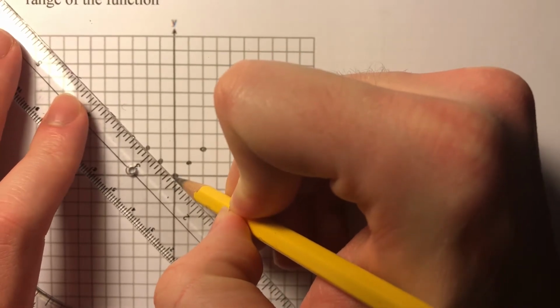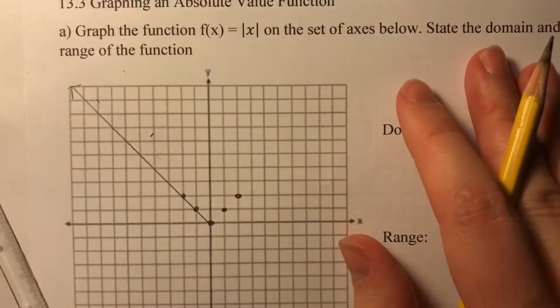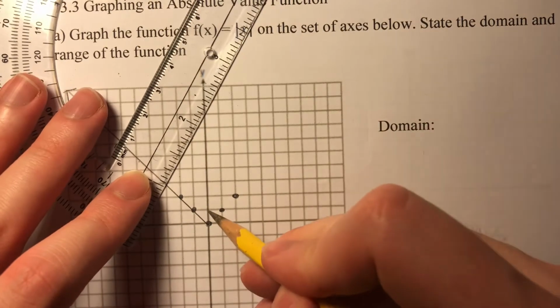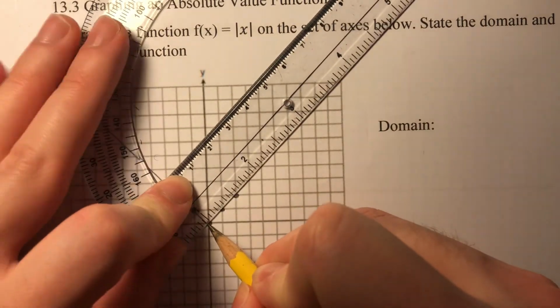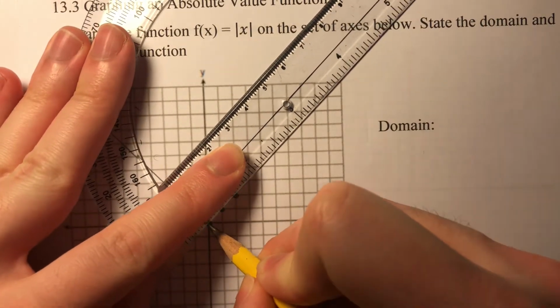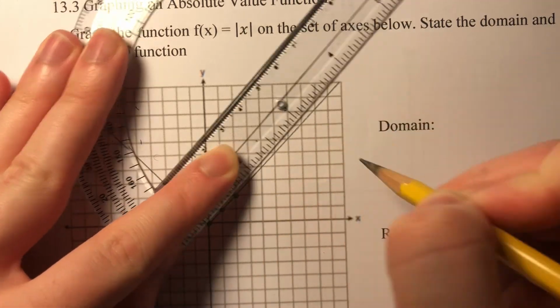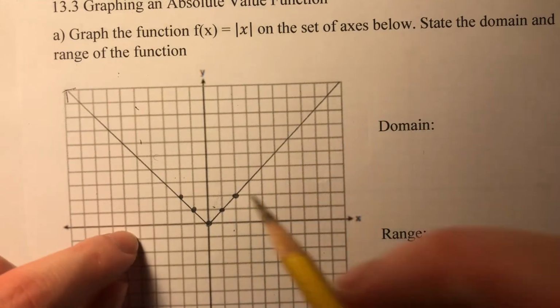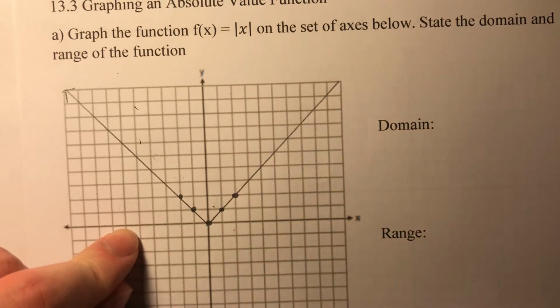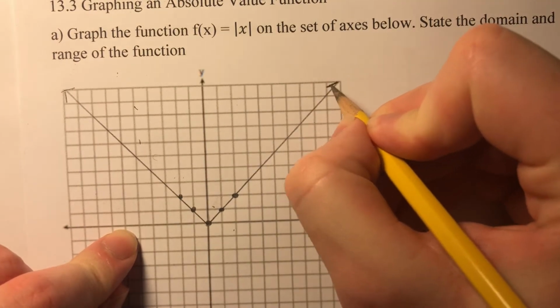And I notice I've got a slope here of -1. Making sure I put arrows at the end here. And then here I've got a slope of up 1 over 1. That'll be a slope of 1. Both have the same y-intercept of the origin, or 0. Put an arrow there as well.